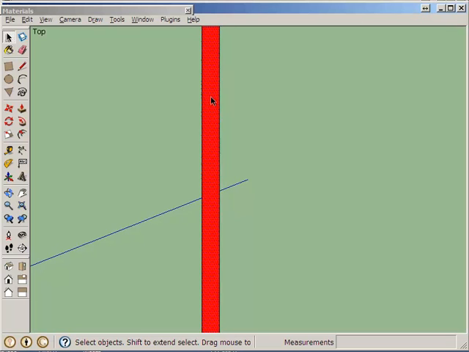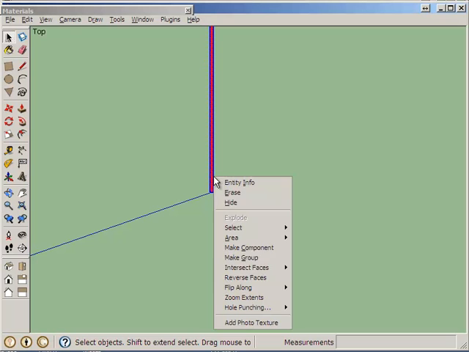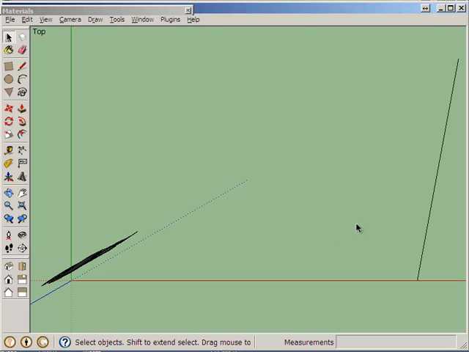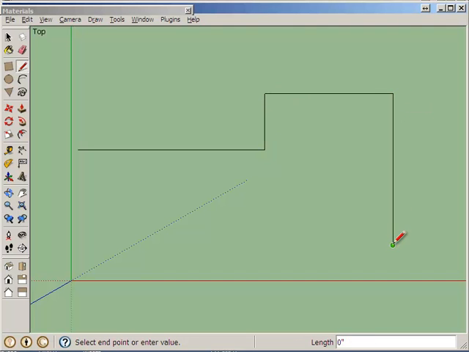So that's one way to do it. What I did was I made a component out of this and then used it repeatedly to lay out my lines. I would set it down, put in a new component, stretch them, and so on. But this is sort of a pain to work with, and other people have told me that this is not a very convenient way to do it. So we're going to try something else. What we'd ideally like to be able to do is draw a line that goes kind of like that, and then be able to say, I want this line to be thick and of a certain color. There isn't any way to do that.